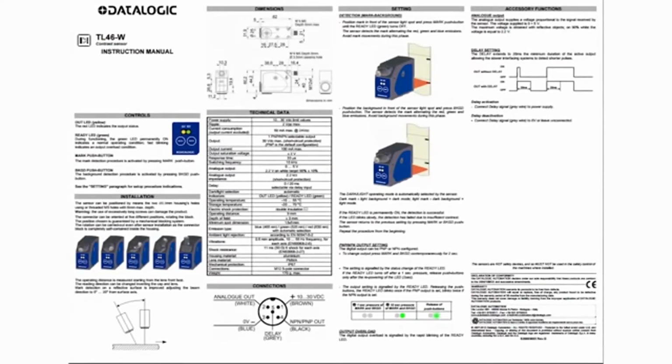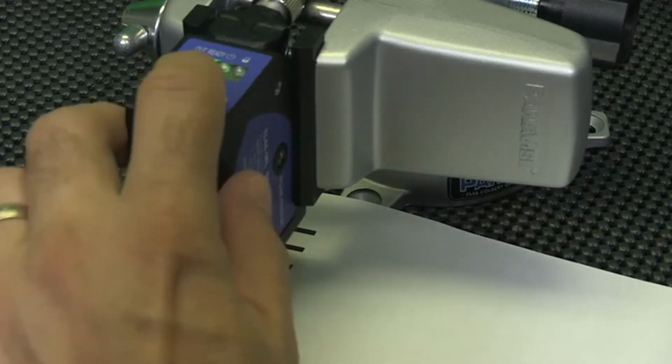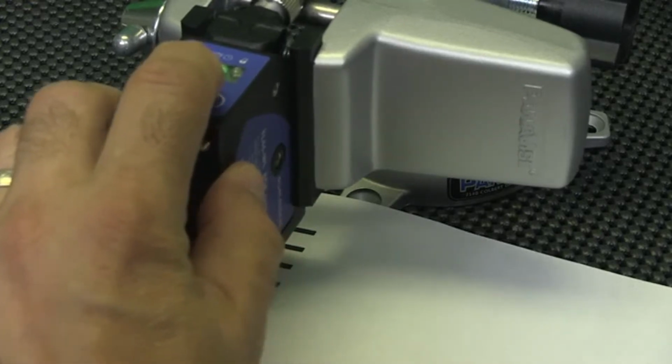A delay can be set in the sensor to allow the detecting device, in our case the PLC input, to see the detection pulse in the event the pulses are too short to detect. The sensor will allow the pulse to extend to 20 milliseconds. Now let's set up our delay setting as covered in the instruction manual.